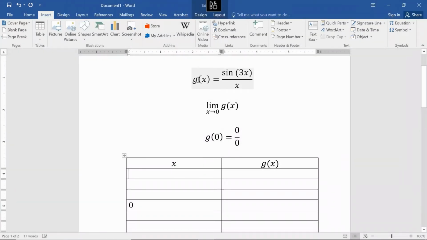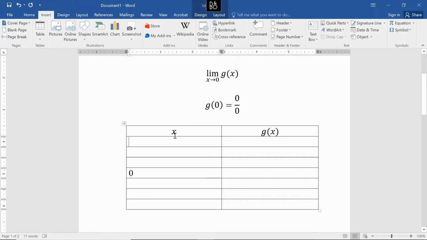All right, so let's take the g of x first. So g of x is equal to sine of 3x over x, and we want to find the limit of that as x goes to 0. Now, when you plug in 0, that x is approaching, you get the indeterminate form that we're seeing in this section of 0 over 0. So evaluating the function doesn't actually help me out. I just get 0 over 0, so an indeterminate form. But with limits, I can still find the limit.